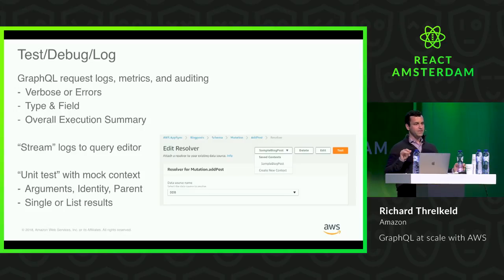But what's a little bit difficult about that is mocking out the exact context and knowing what the information from a GraphQL query is going to be ahead of time. So now you can basically pass in a mock context. We will actually infer from the GraphQL AST what both your arguments would have been going in as well as the request coming out. So you don't even need to go back and forth and plug in all of this information. We then will allow you to go into our query editor and do a full integration test, and then we'll stream all of the information over from the logging, including the individual GraphQL type and field level execution summary to your console.